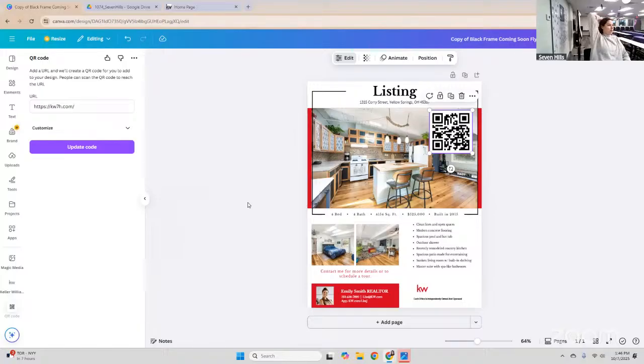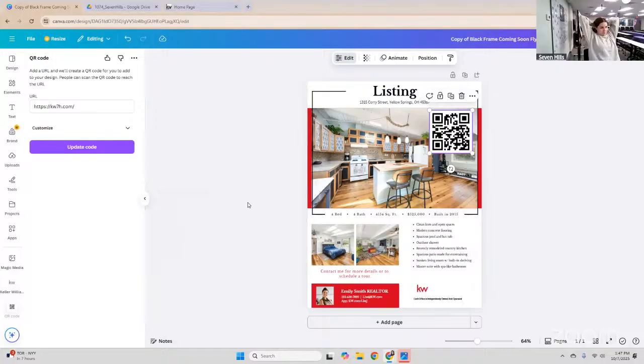Okay, can I just ask real quick? In this example, your suggestion is to have a link to the MLS and not a questionnaire, or what are you saying? I think your link should be more like your website. Your website. Or a form. A website or a form. Specifically your KW website or a form.